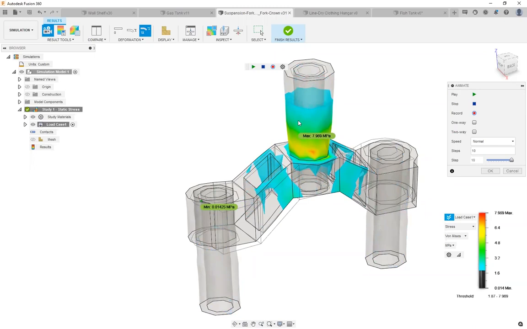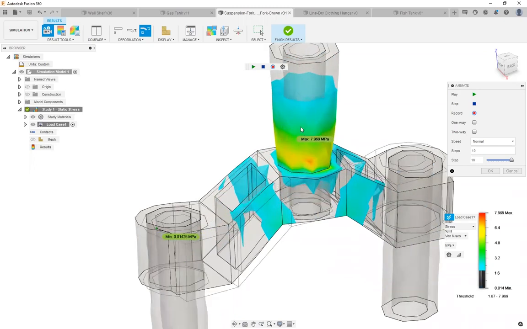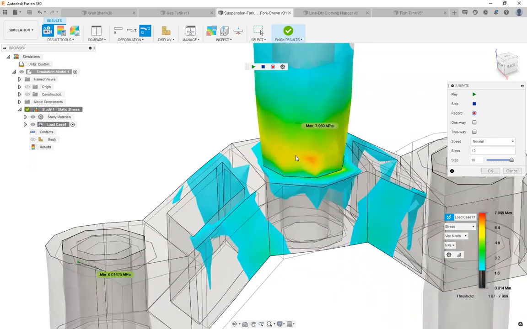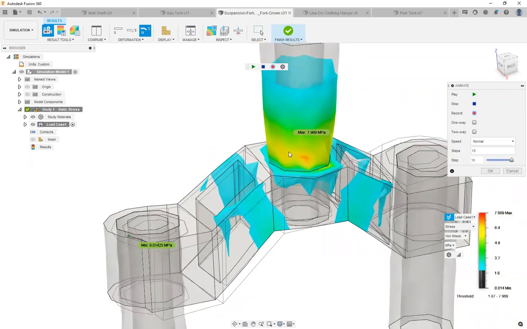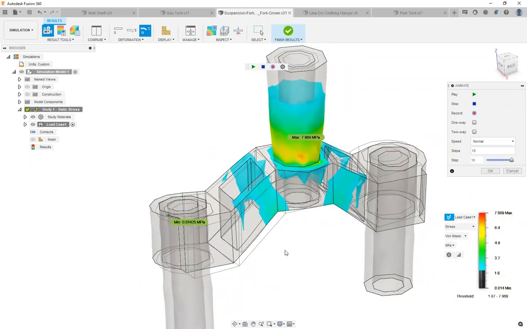And it looks like it's actually at the handlebar's pole itself. And at this point in particular, it looks like there could be some reinforcement done here and here as well. But the majority of the stress is going to be in the handlebar itself, or the pole connected to the handlebar itself. All right, so that one is moment. Let's go ahead and take a look at bearing load, shall we?